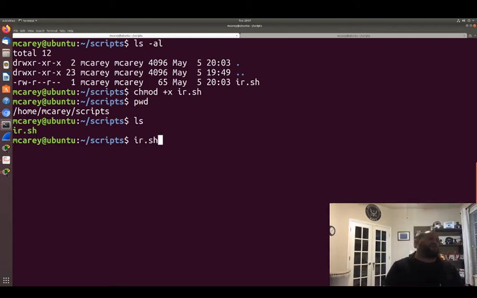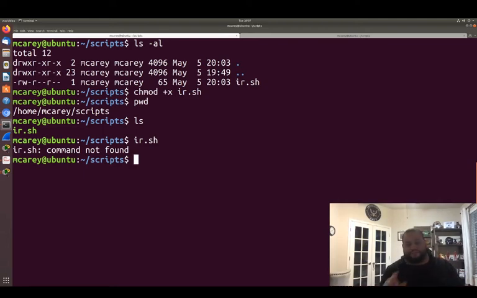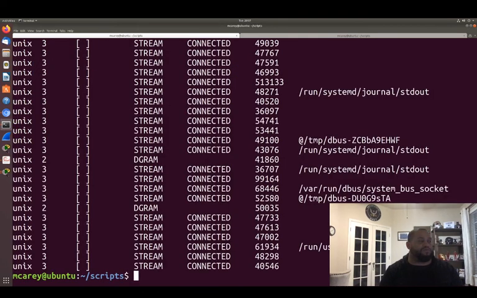So let's type r.sh, and it says not found. The reason it's not found is because you have to specify the relative path, or you can specify the absolute path. Either one. Hit this, boom, and now it ran.